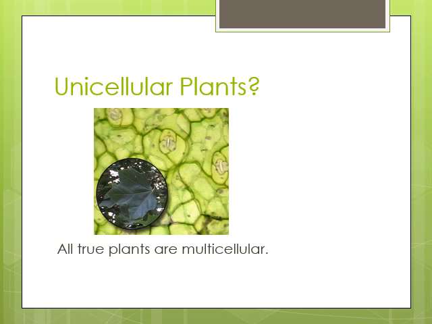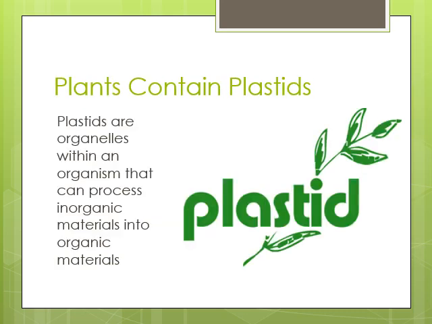All plants are multicellular. They have multiple cells clinging onto each other using those super awesome cellular adhesion genes and cellular communication genes. So all true plants are multicellular. They have plastids like the organelle, the chloroplast. And what those plastids do is they convert inorganic materials to organic materials. And they can do that a few ways, but primarily using what source? Not trying to trick you. The sun. Yes, the sun. They use the sun in order to convert radiant energy into the energy of bonds.